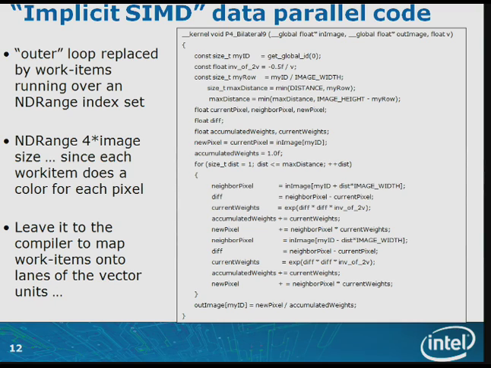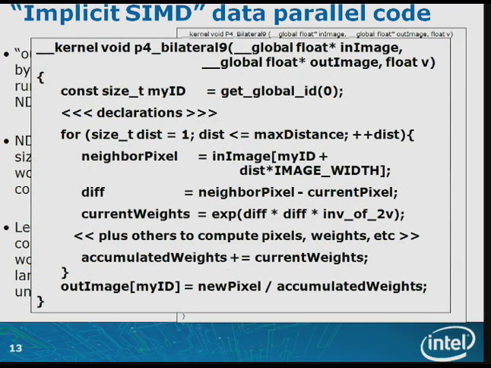And so now I'll be able to just have one layer of loop left, and I'll be able to leave it to the compiler to figure out how to map these onto the lanes of a SIMD unit. So my program kind of looks like this. This is just in words what I said. Notice there's no longer a loop over the pixels in the image. There's no longer the loops over the colors in the image. It's all just this one loop, we're taking that into account with the OpenCL data parallel model. And you end up with something that looks like this.